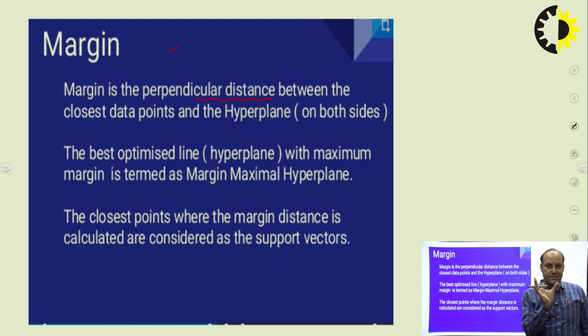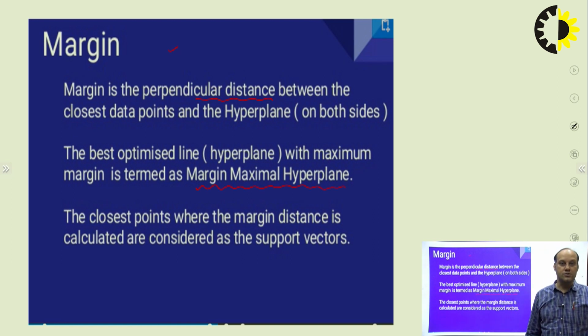And the hyperplane is the best optimal line with the maximum margin, which we call the maximal margin hyperplane.